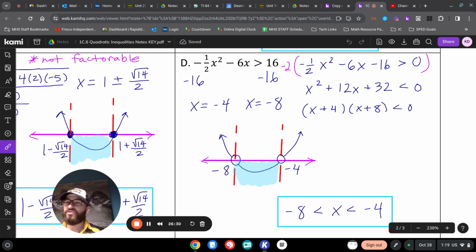So the actual solving inequality parts, y'all, is pretty straightforward. Most of what we're doing in solving quadratic inequalities is really utilizing those solving quadratic skills that we kind of honed back in Unit 1B. But this is going to take some practice, so definitely hone in, do some of that practice today, do some of those activities, and I'm sure you're going to get a little bit better.